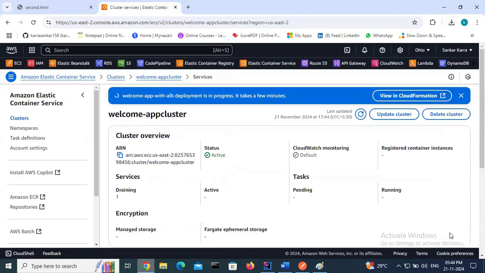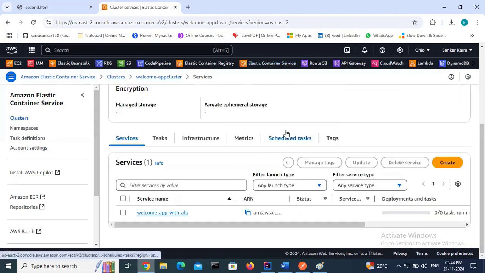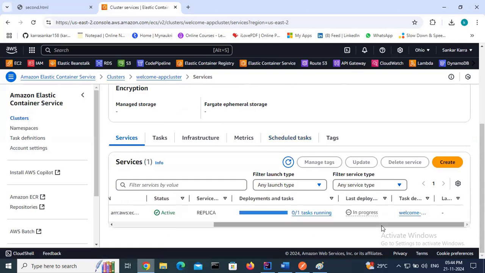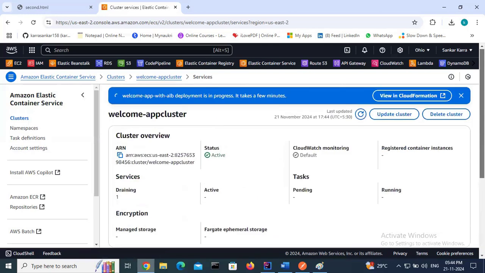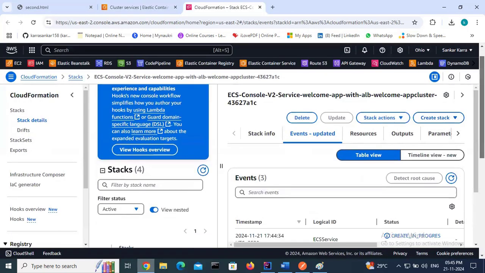It will again try three times. If it succeeds, it will succeed at the first attempt only. Otherwise it will fail after the third attempt. Three attempts it will do. Let's check what will happen. It will not take more than 2 minutes. If any errors are there, if anything went wrong, then it will definitely take 4 to 5 minutes. Otherwise, it will be done in 3 minutes itself.